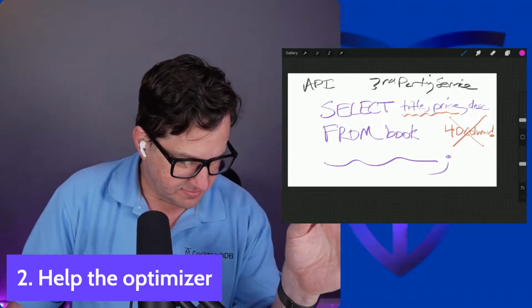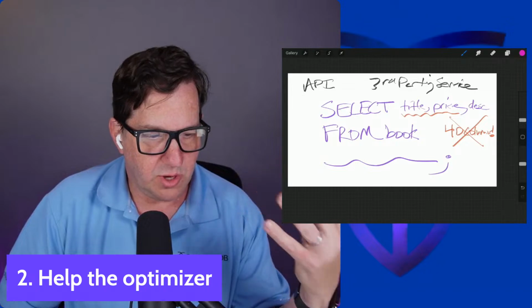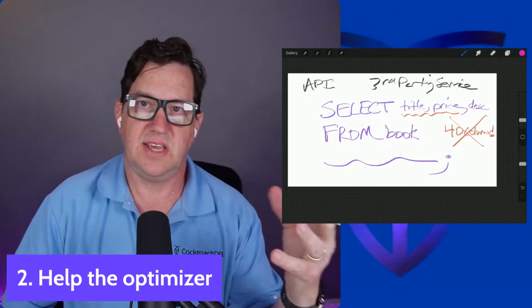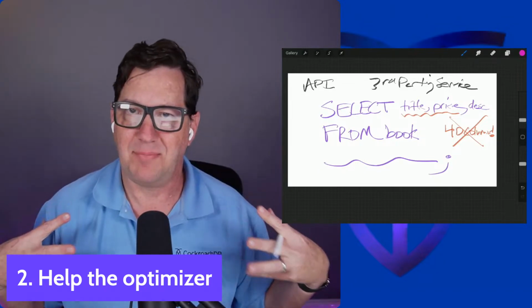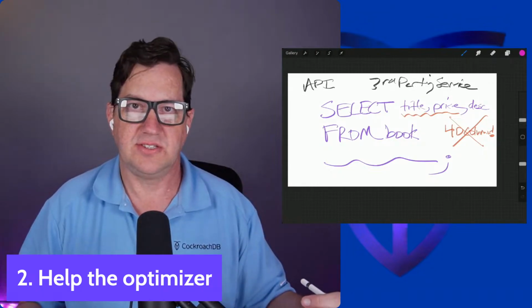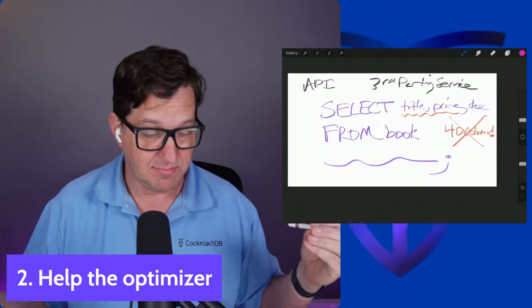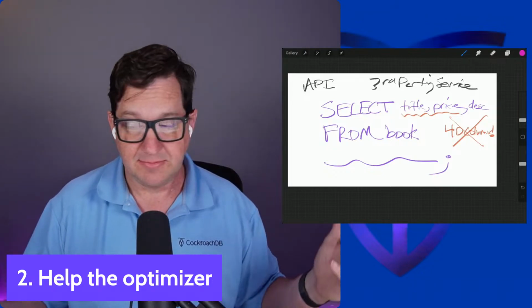It's a key reason that you want to provide the where clause instead of fetching all the data back to the app and letting the app filter it out. If you can feed the additional where clauses to the optimizer, it can shrink down the number of rows and make the results more performant.